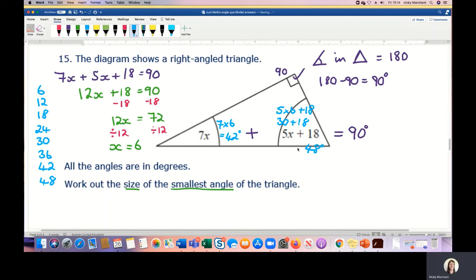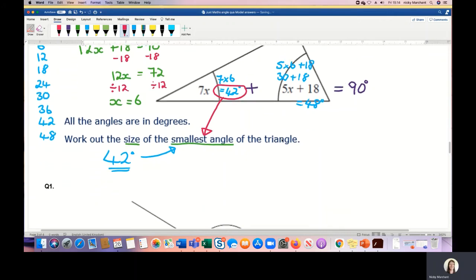Now, if you hadn't done both of them, you wouldn't be able to tell which was the smallest. So you have to then obviously say which is the smallest. So 42 degrees, make sure you've underlined it, that is the smallest angle. And even like that you have to write a sentence. You've shown your answer is the 42. Even if you left it here, I know it's obvious that is smaller, but you've not picked it out. So it might be that you just circle this one, okay, and say that it's the smallest angle. Something to indicate you've done that last bit of comparing and you know it's smaller than 48. Sounds really obvious, but you need to do that sort of thing.